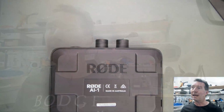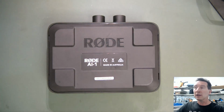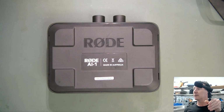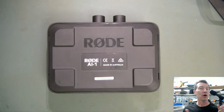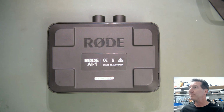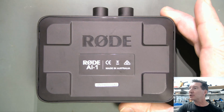I'm going to be using this for my desktop solution, as in at the office, because the plan is to use the same mic. This is the mic, the M5, I think it is, that I use on top of my camera. I want the same mic at my office so that I can do voiceovers with the same mic to give the same voice quality and stuff like that. Anyway, let's do a teardown, shall we?